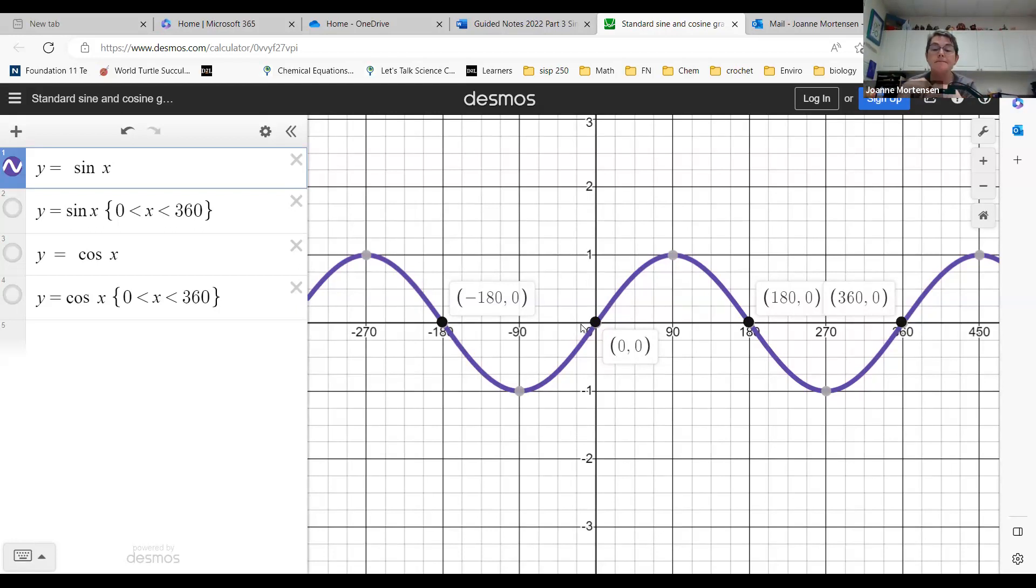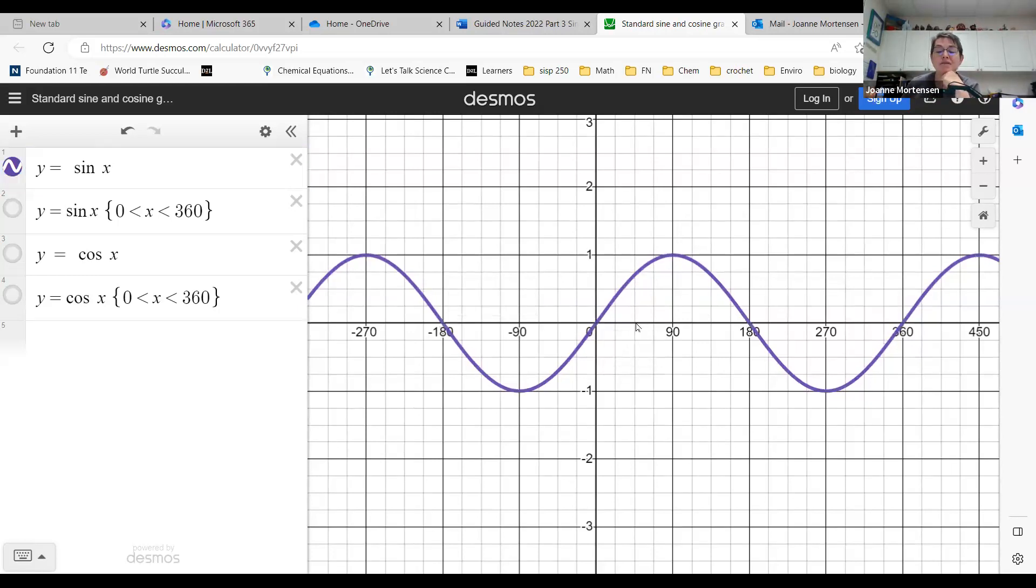Okay, now we need a domain. Well, it is a periodic function that keeps going in both directions, so for any x number you can find. So 90, I can go up or down and find the graph. That would be 45, right, halfway between. This would be 45 on the x-axis, looks like about 0.75. Or I can go 270, I can go down. Anyway, if I draw a line I'm always going to hit it. It's kind of like making sure it's a function. So x is an element of real numbers. So remember to write it nice: {x | x ∈ ℝ}.